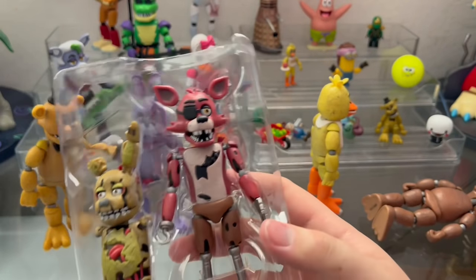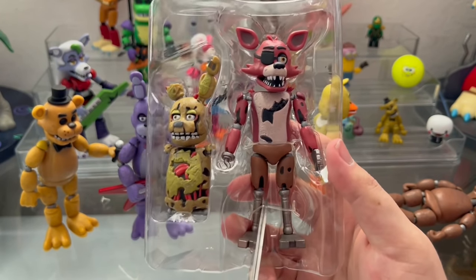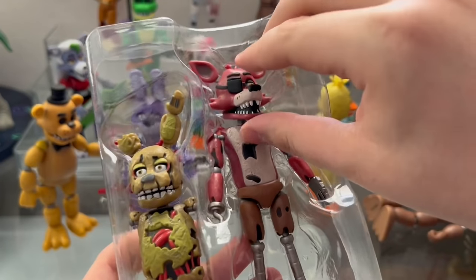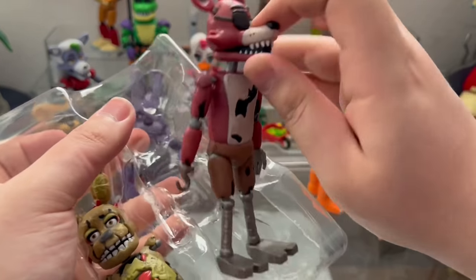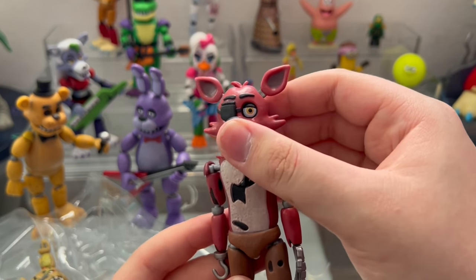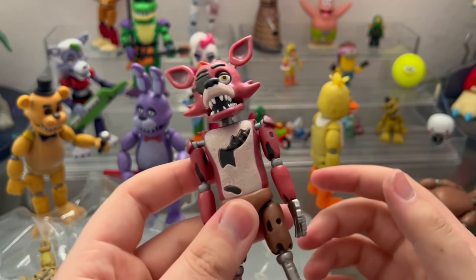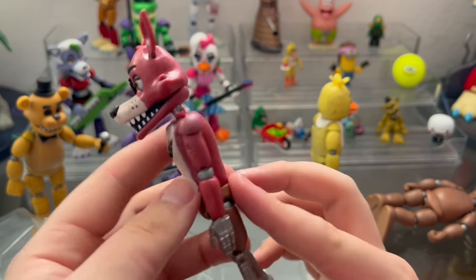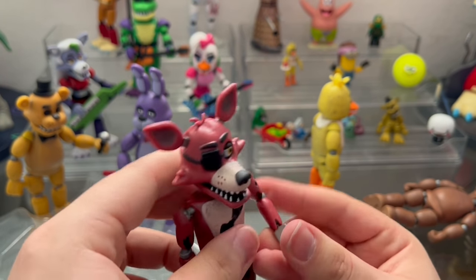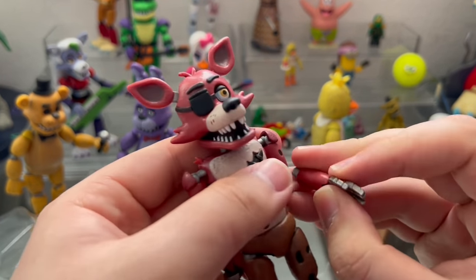Guys, I've done my best to try to get them set up in the background. It's just not working. Everything's falling. Okay, so let's see how many pieces fall off Foxy. Ugh. Oh, none. Okay, even more proof why he's the best figure. Right off the bat, love the color scheme. Looks so good. That is one of the best figures in the whole wave. It's got to be the best one.